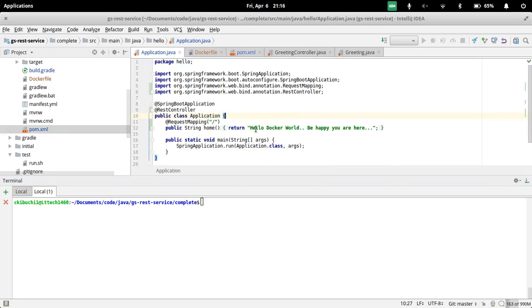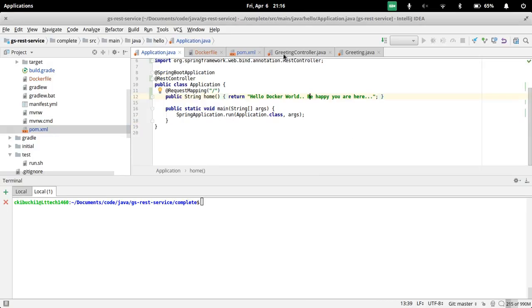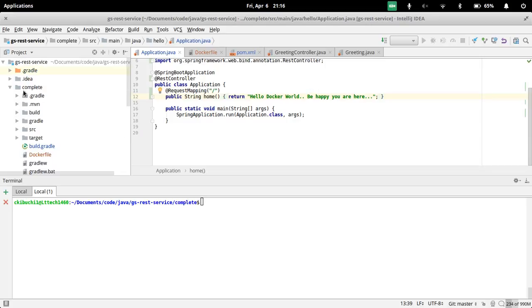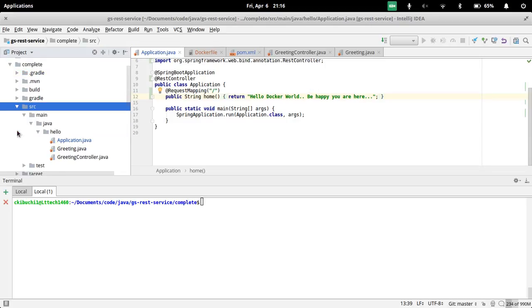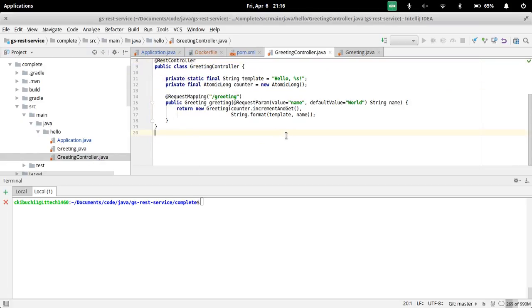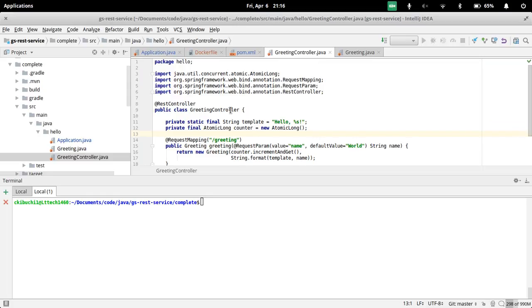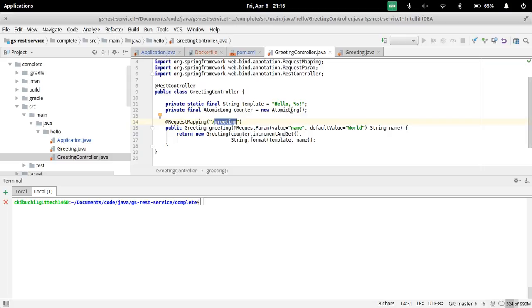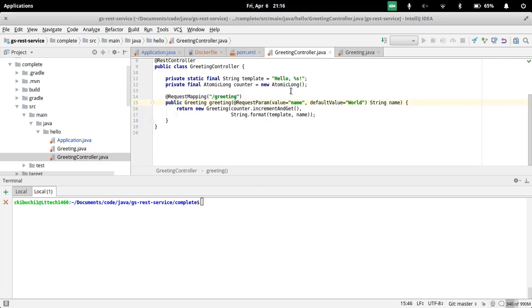I just chose not to be hello Docker world. I added something, be happy. I also added some other REST service. You see, I have a class. So if you need to do persistence and whatever, you can just make this an entity class. Have a controller. In this case, mine is from home. You go to greetings, pass your name, and you'll get it back with a message, hello XYZ.